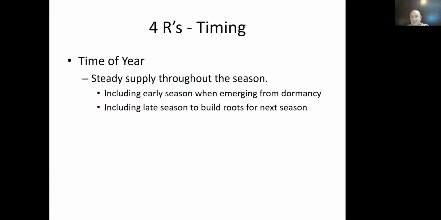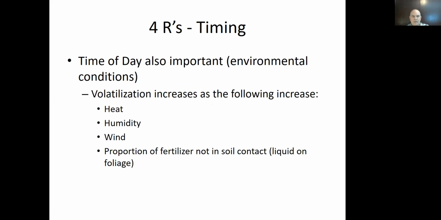In some cases, we need late season fertilizer. In the case of turf grass and other perennials, sometimes that's when the roots are being built and we're storing up things for the winter. And if I'm nutrient depleted, that doesn't happen very efficiently. So we do need to not be nutrient starved. But for other things, potato would be a contrast to turf grass. It needs a little bit early, but it needs most of it during the summer, steady growth when it's really growing rapidly. And then we don't want to put any fertilizer on it late. That'll just be wasted.